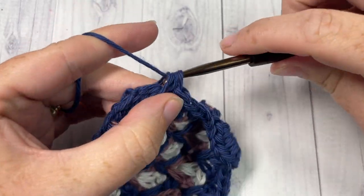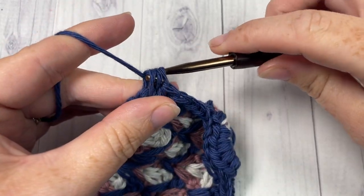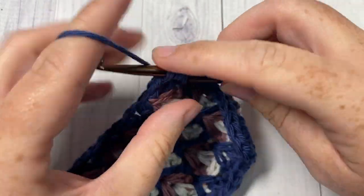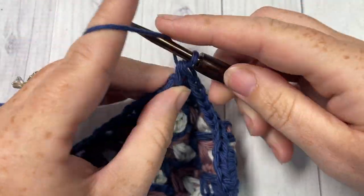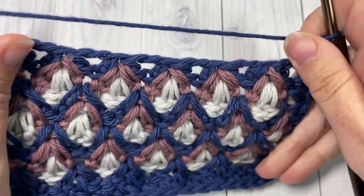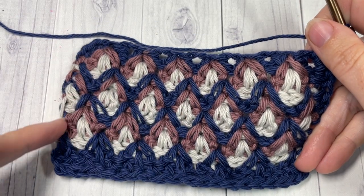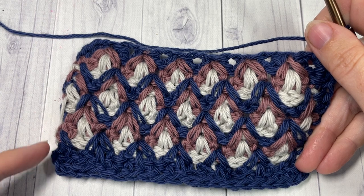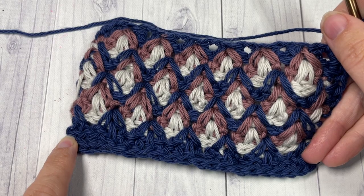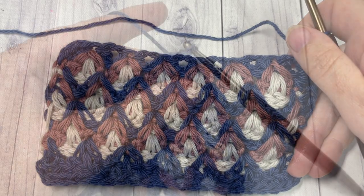So evenly work 120 stitches, or however many you would like, across the side of your blanket until you come to your corner again. When you come to that corner stitch, work 3 half double crochet stitches into that corner. It's going to bring you to the bottom side of your blanket. Once again, work half double crochets across the bottom, half double crochet the same number, 120, up the side. When you come to your final stitch, work 2 half double crochets in that final stitch and join with a slip stitch. That will bring you to the end of round 1.